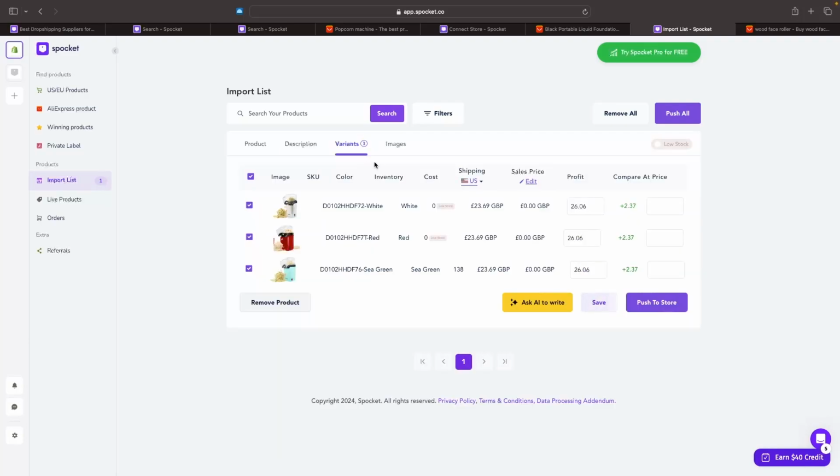Then we can go to variants. And if you have any variants here, well, we can go ahead and edit these. So this is not laid out the best in terms of the user interface because everything is kind of moved over. Essentially, everything is pushed over to the side and it's hard to see what we are doing here. So once again, we want to do this inside of Shopify.